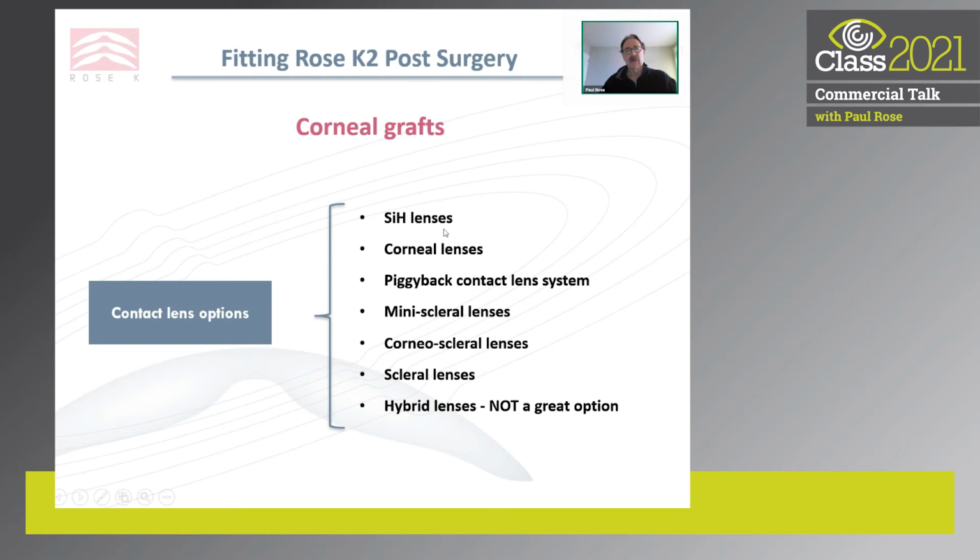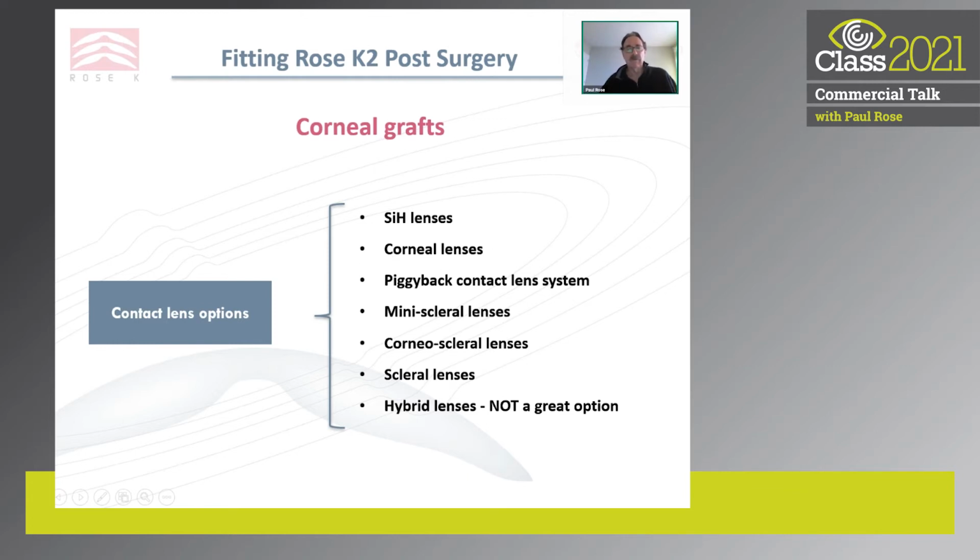So what are the options for grafts? Sometimes a regular silicone hydrogel, even a daily lens, can give a very good result. So it's always worth thinking. Even if the graft shows a degree of astigmatism, sometimes you can get quite a good result, supply plenty of oxygen and get a successful result with a graft.